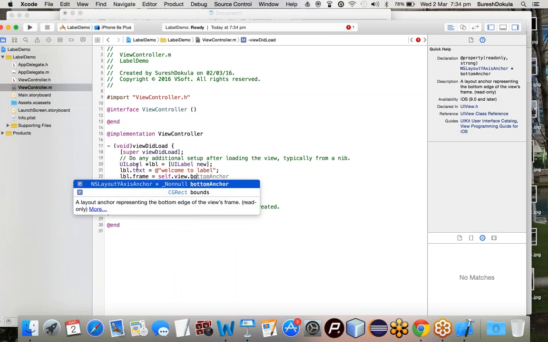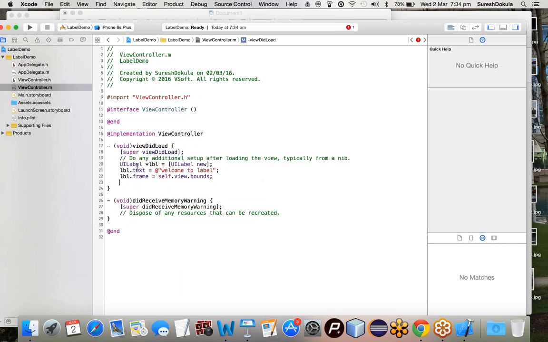So now we are assigning the bounds, the area which the view controller view occupied. So whatever the area is occupied, the same area is provided as a frame for this label. So always bounds origin is 0 0. That we should keep in mind. So that's where the difference for a bounds and frame.